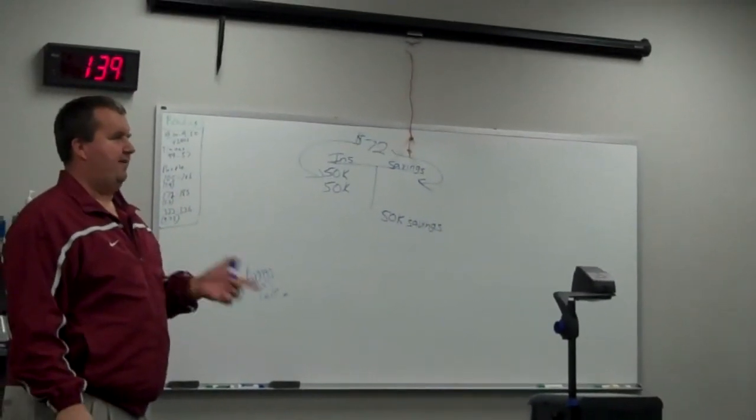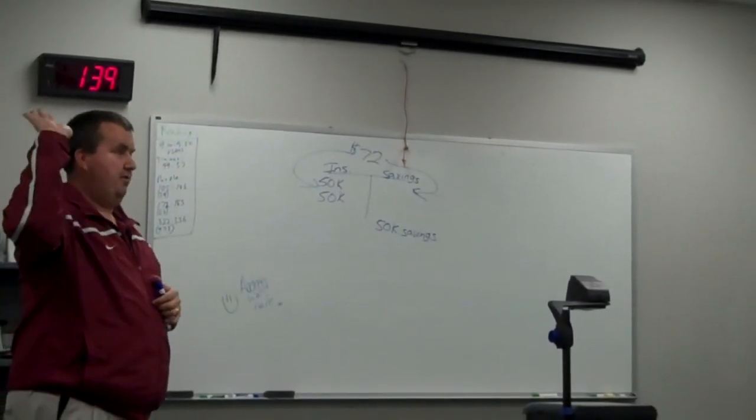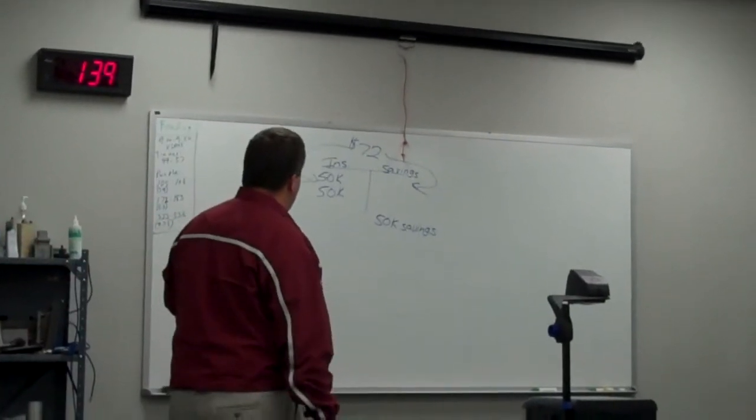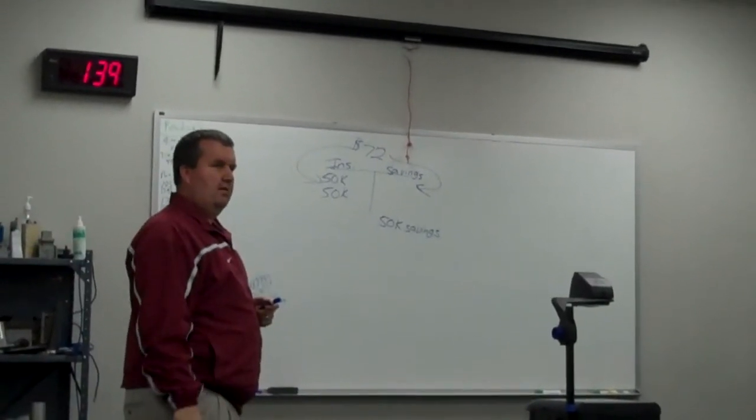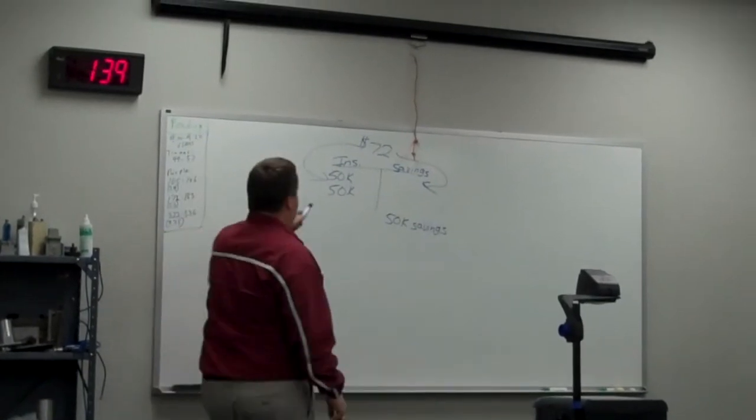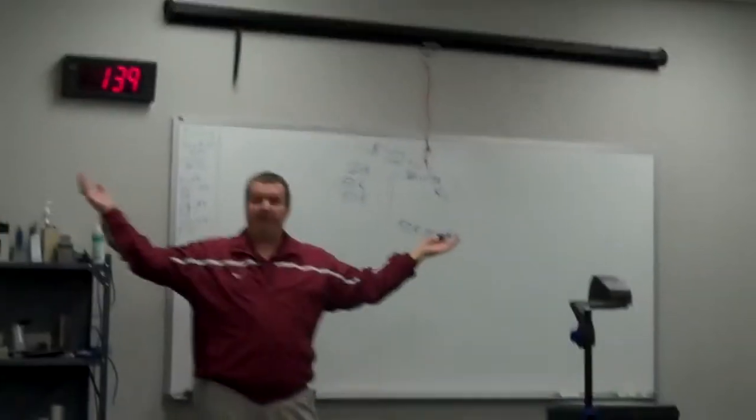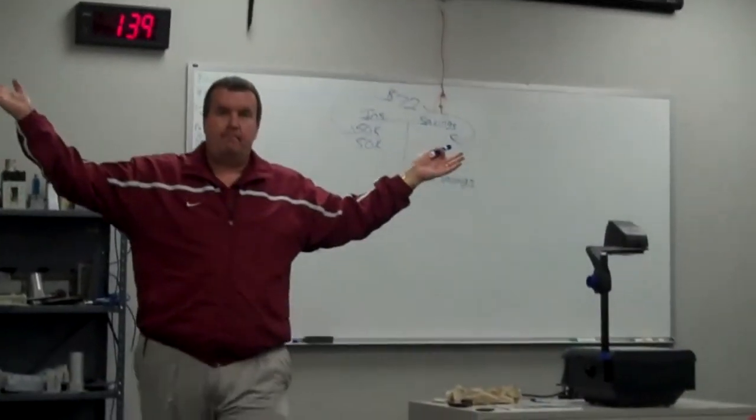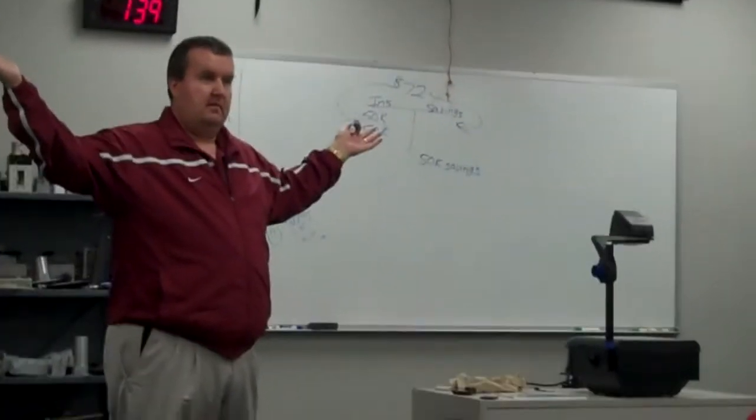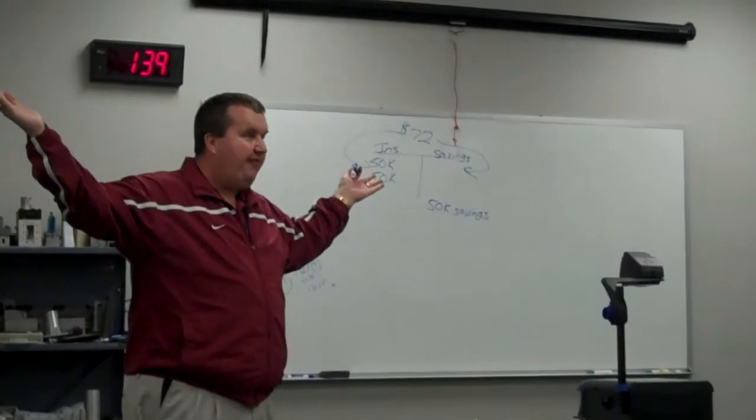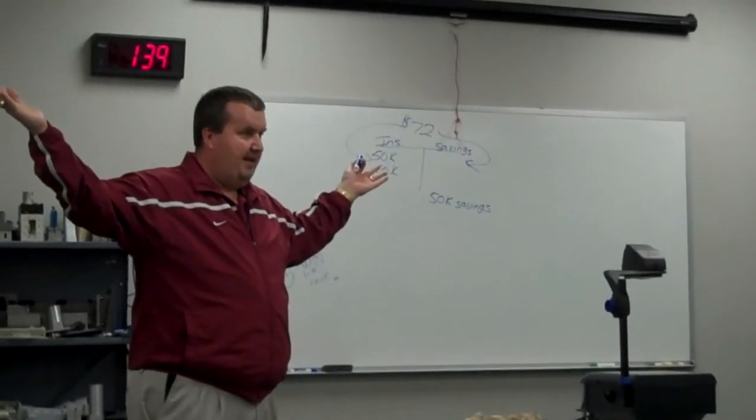Now remember, I was a math teacher and basketball coach. I like numbers. I saw that and I was like, well, this is pretty simple. If I do die, my wife gets $50,000. If we don't die, we get $50,000. Basically, we get free insurance for the next 40 years. Sign us up. Because either way I was going to get my $50,000 back.